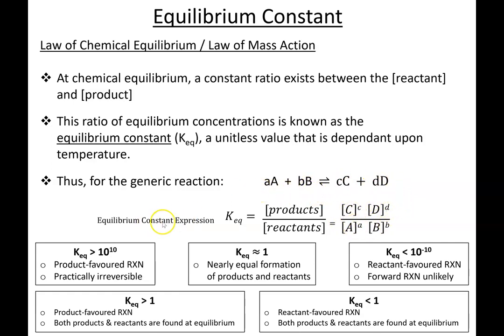So if I were to write the equilibrium expression for this specific reaction, we would take the concentration of the products, so in this case the concentration of C measured in moles per liter, and the concentration of D measured in moles per liter, and raise them to their coefficients as exponents. So the coefficient for C is an exponent, the coefficient of D as an exponent. We then do the same in the denominator, except this time it's with the reactants. So we take the reactant concentration of A and the reactant concentration of B, measured in moles per liter again, but raise them to their individual exponents. In this case, the coefficient of A and the coefficient of B from the balanced equation. Punch this into your calculator, and that is your KEQ value, your equilibrium constant value for this specific reaction.